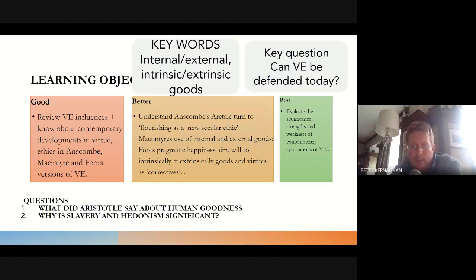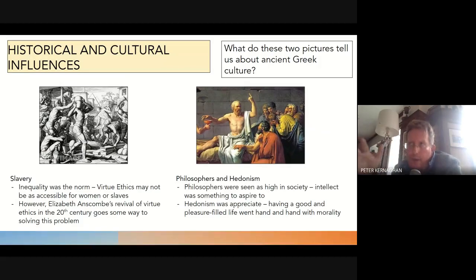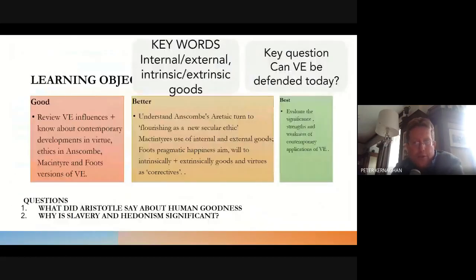And Josh, hedonism. Why was hedonism significant? I can't remember quite. Virtue ethics is happy with the physical body. Aristotle thought of the physical body as the form of the soul, and he's fine with us desiring stuff, wanting stuff, and desires are closely related to virtue. Animals have desire. It's just that we should have not just physical desires. We should want to aim for the purpose of the human soul, which is to think, and not merely to procreate or just pursue pleasure.